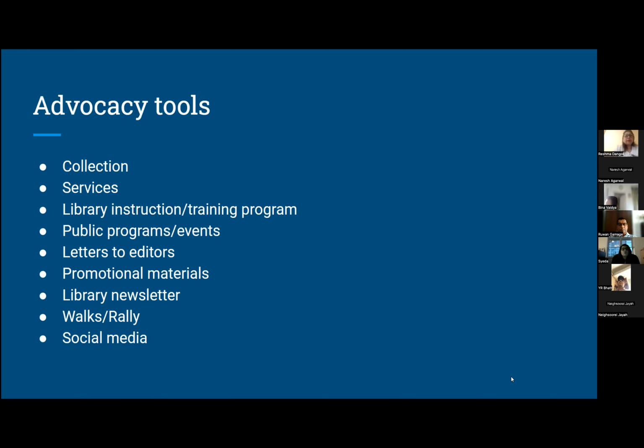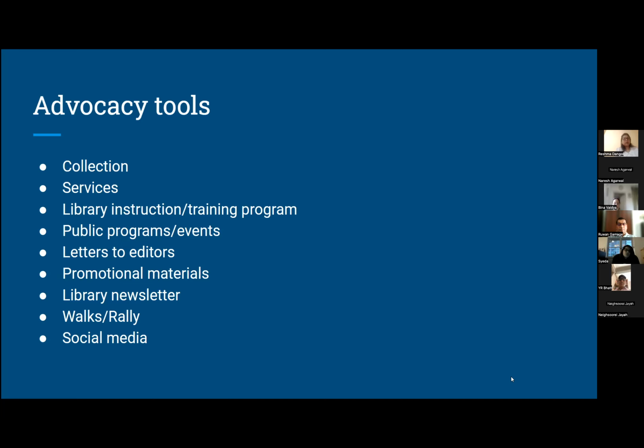Not only this, but we also need to work on the promotional materials, which is very significant in this social media age. Because everybody is now on the digital landscape and they all want to know what libraries are doing out of their boxes. So we should connect to the editors of different newspapers so that they can write about our libraries. We need to connect with some news channels, with social media channels, and we also need to publish our library newsletters, which can highlight the services of the libraries.